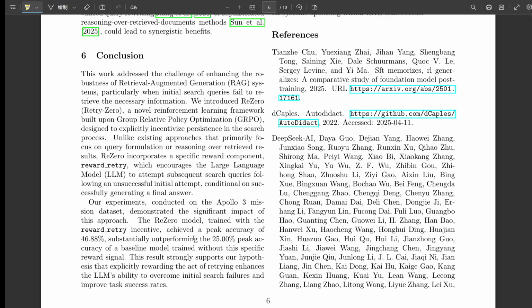Right. So here's a final thought, maybe a bit more academic, to chew on. How could this idea of explicitly modeling and rewarding iterative problem solving, like ReZero does with search, be applied elsewhere in AI? Think about complex reasoning, planning, maybe even creative generation. What fundamental lessons about learning, persistence, and exploration does this approach offer? That's a great question. Definitely food for thought.